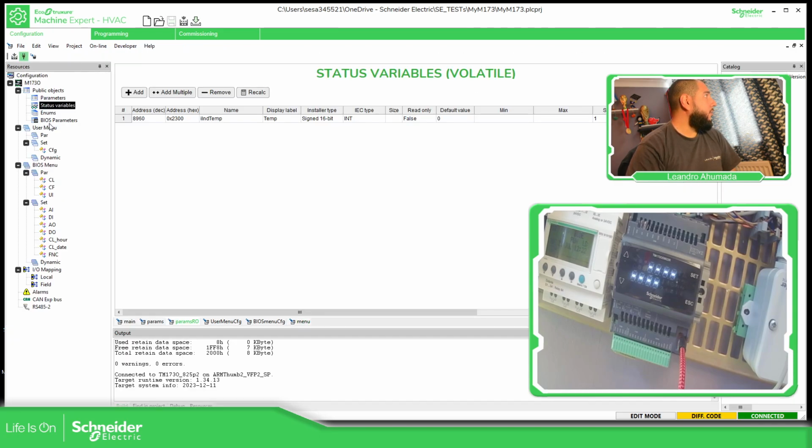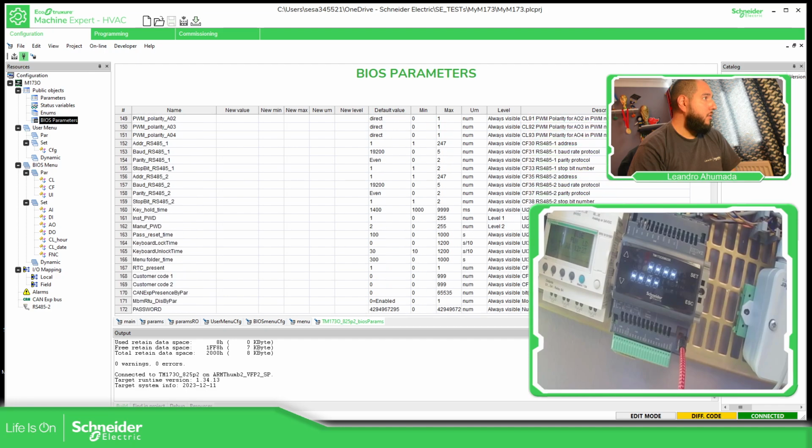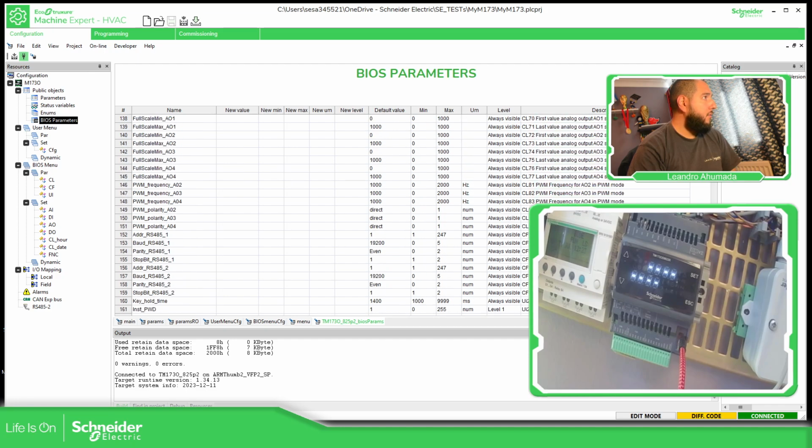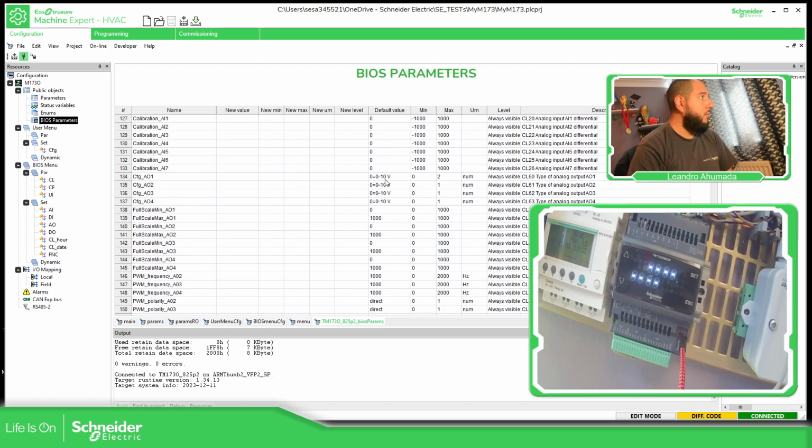Yes. What else do we have? In the BIOS parameters, we have lots of parameters for the BIOS. Map it options are related to the configuration of what kind of IOs you want to use. For example, by default everything is in voltage, and the new value allows you to select whether you want current or voltage.